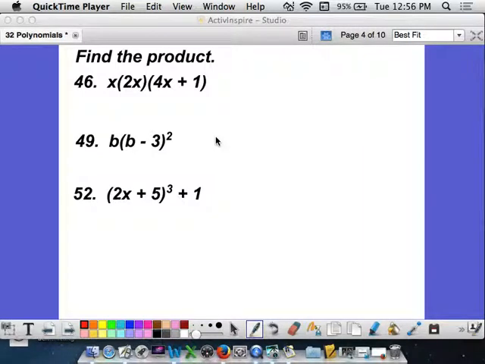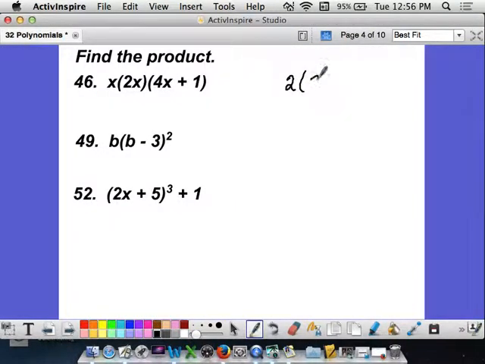So here we're going to find the product. Now, I just want to give you a little illustration here that's kind of easy to see and understand. If I have 2 times 3 times 4, I want you to think very quickly and figure out what 2 times 3 times 4 is. You should have come up with 24. And the way you got that was you said 2 times 3 is 6, and then 6 times 4 was 24. Notice here that you did not say 2 times 3 and 2 times 4.